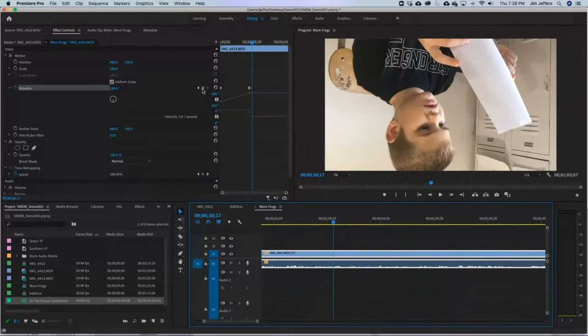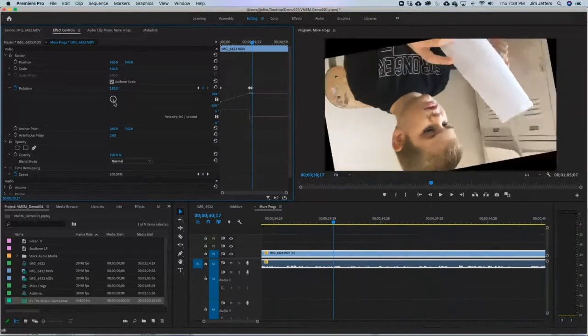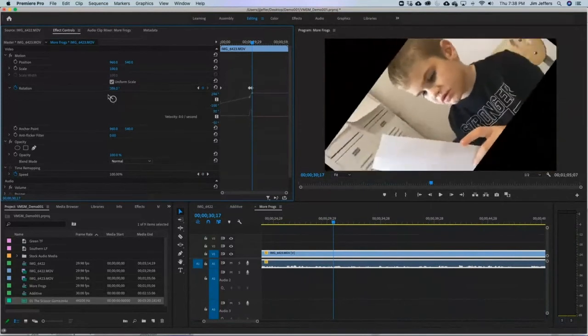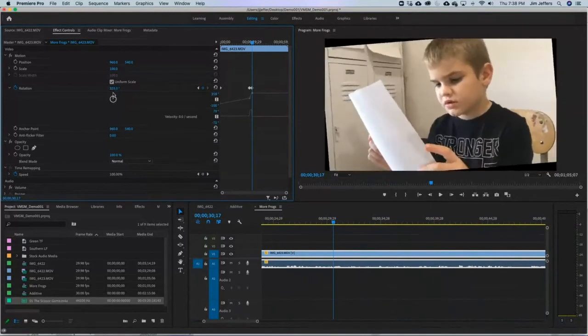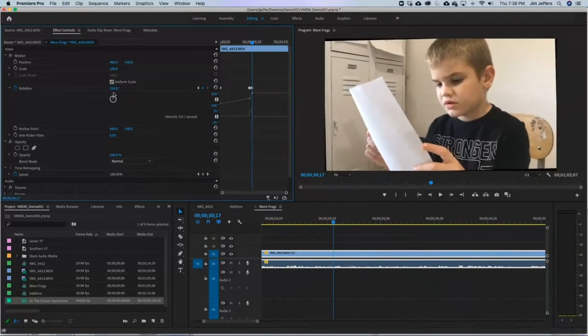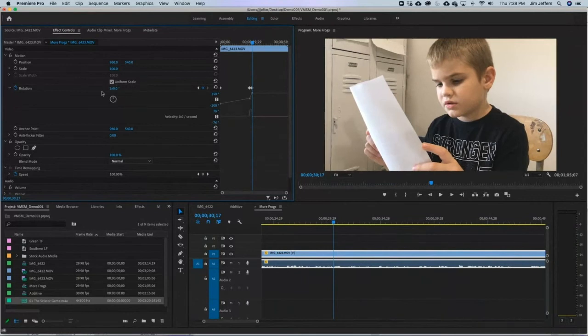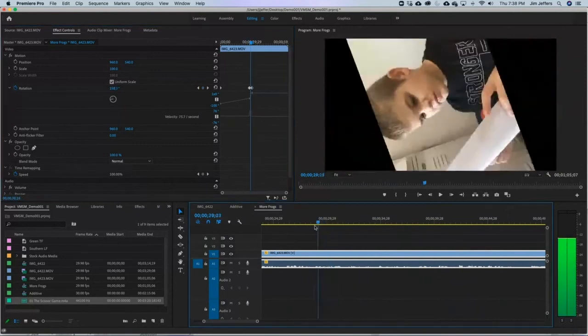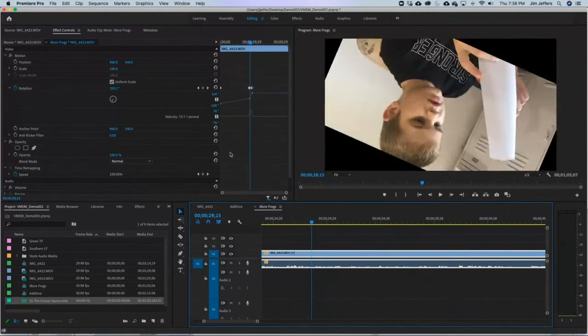Right, then if I put another keyframe like here, and I just kept going, make him go a 360. So that's a one-time rotation. But you see now the time period has shortened considerably.